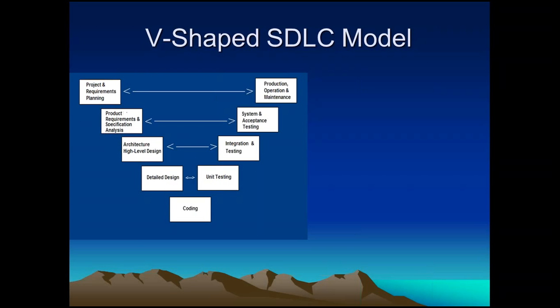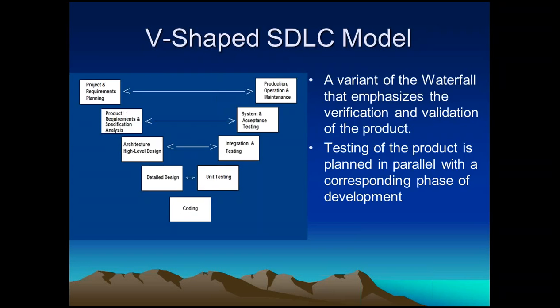Excellent. Now, the next model is a variant of the waterfall model, which I can call the V-shaped SDLC model. What is that? The V-shaped SDLC model is another variant of the waterfall model. If you look at the diagram, you will understand how the development goes on. The V-shaped model is also a sequential model, but the major difference compared to the waterfall model is that here testing activities can be elaborated enormously.